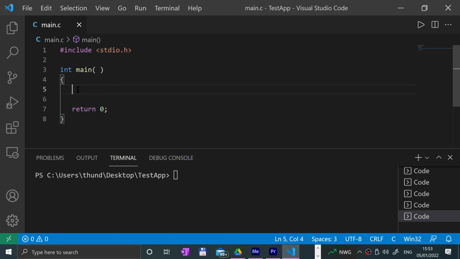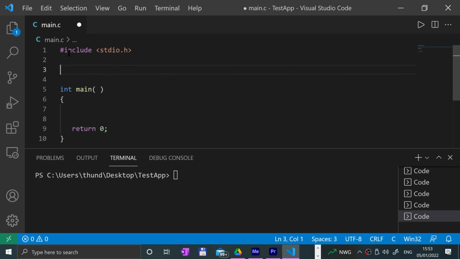So with a function, you put it outside because main is technically a function as well. And there's four main elements. The first part is the return type. We'll put void, which means we're not returning any piece of data. If you are returning it, it could be because you've got a function that adds two numbers together and it returns the result. Next, you put the name of your function, and this is the name that you'll use to trigger the function. So I'm going to call it print.